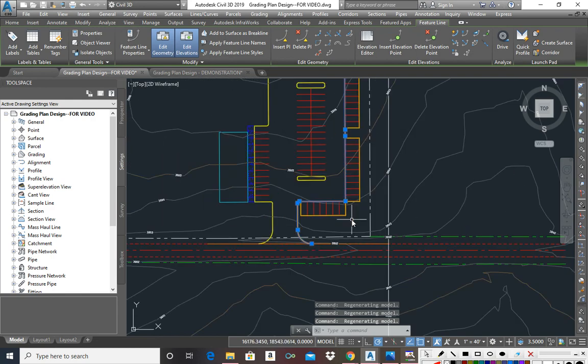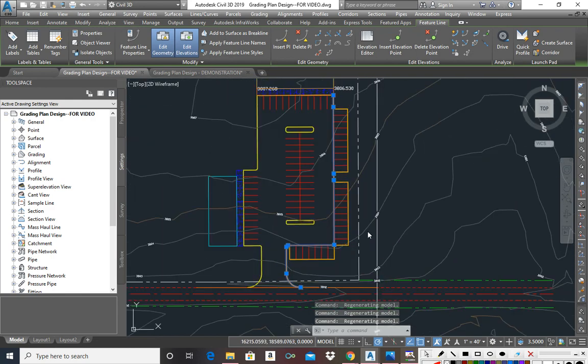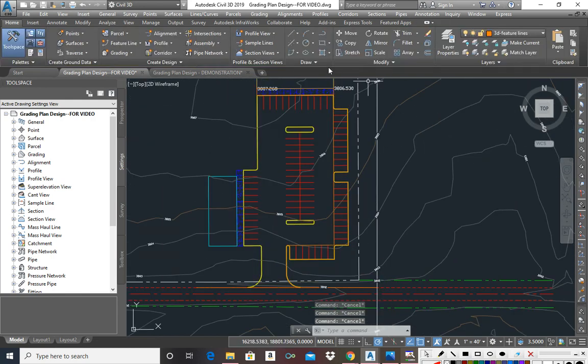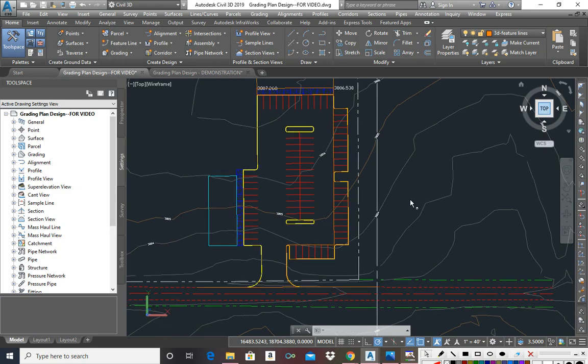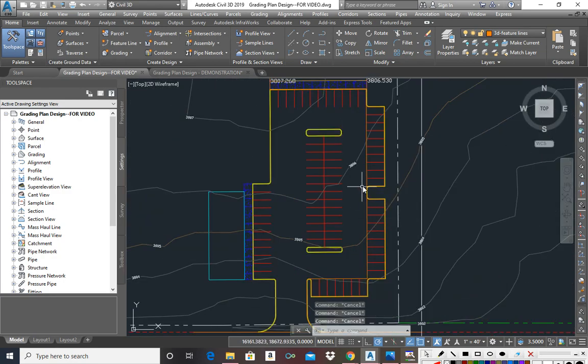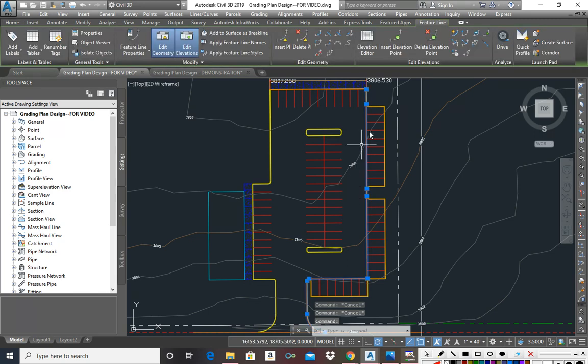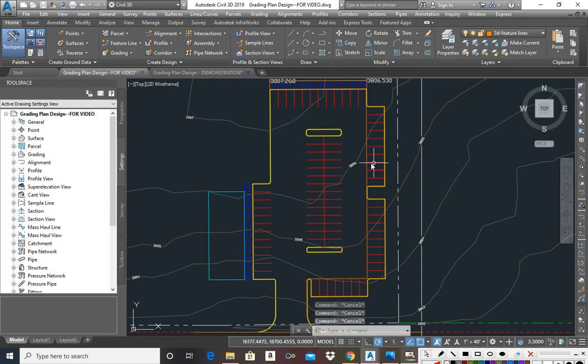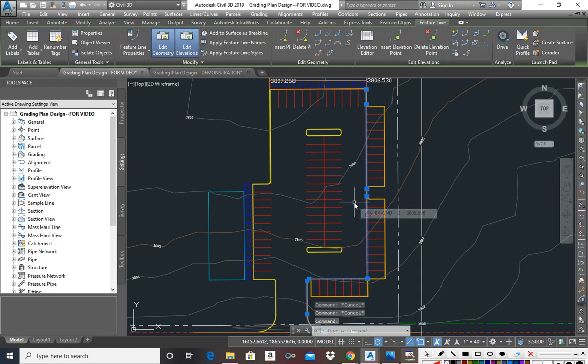So now the command I'm going to use is on the ribbon. Now, as far as the ribbon will change, it'll change. So once I come back to the plan view on the top, and I zoom into the little area, and I hit escape a couple of times, I select the feature line, and notice that I get some additional tools. So when I select this feature line, I'll get these tools.